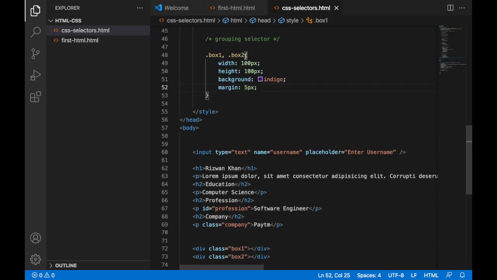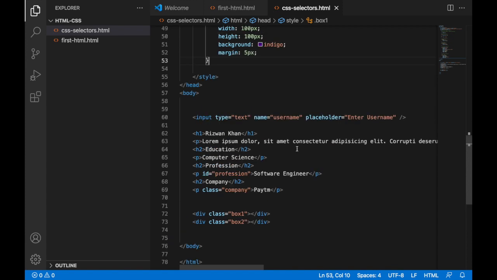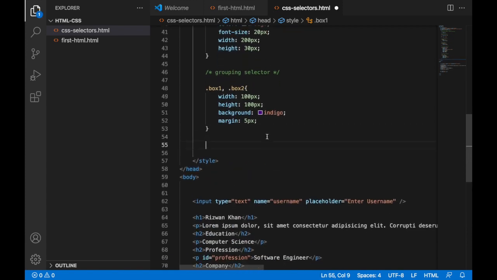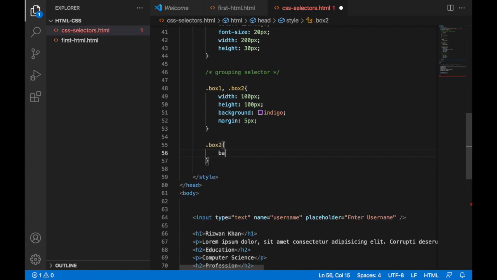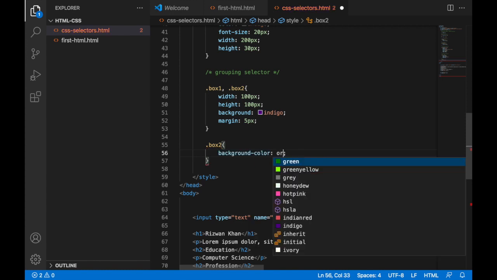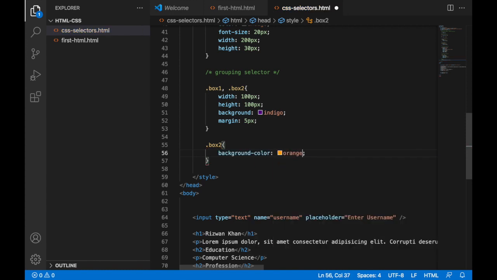So you can add a comma and you can add n number of CSS classes, right? Also, let's say I don't want my box to be indigo. We don't have to rewrite all of this code, because we just want the background color orange. I will simply say box2, and the background color is going to be orange or green or whatever is fine.